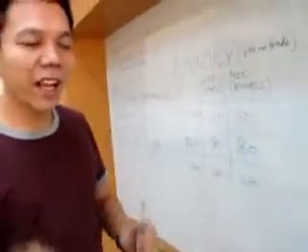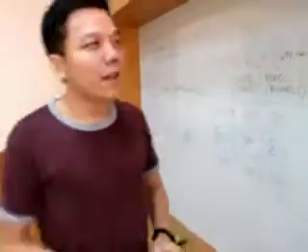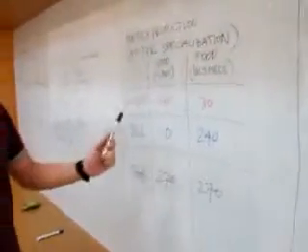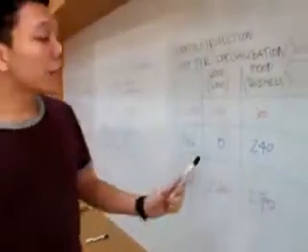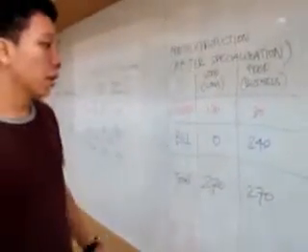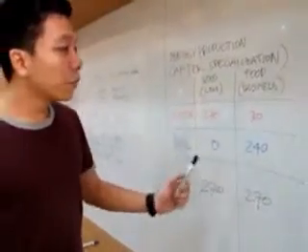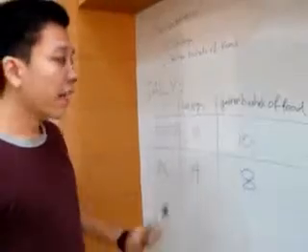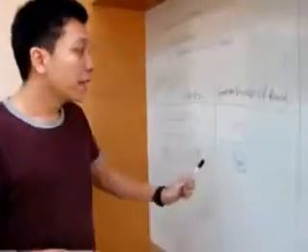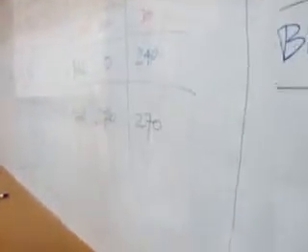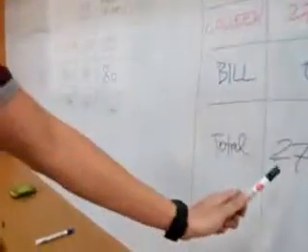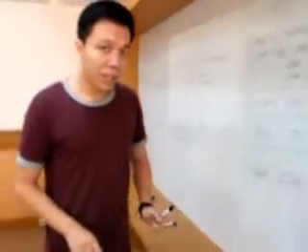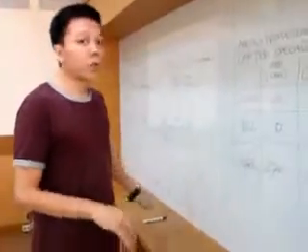Now let's see what happens if they specialize in a particular product. After specialization, they've decided that Colin only needs to produce 270 logs of wood and only 30 bushels of food. Meanwhile, Bill produces no wood at all, but only 240 bushels of food. It makes sense. Why? Because if we see this table, Bill is not good at cutting logs, and it is more efficient if he spends all of his time gathering bushels of food. And if we see the total production after specialization, it also increased from 230 to 270. It means that after specialization, they can both produce more than if they do it on their own.